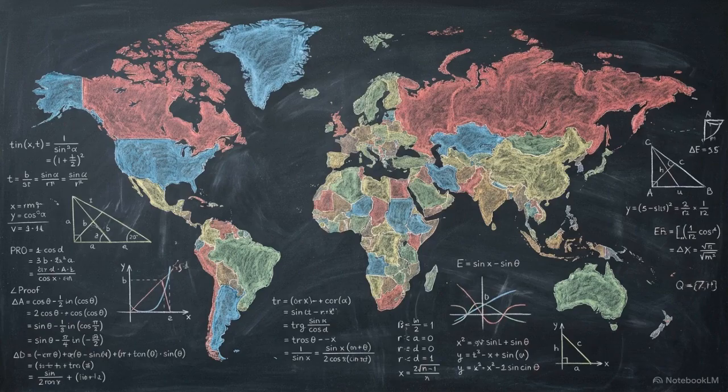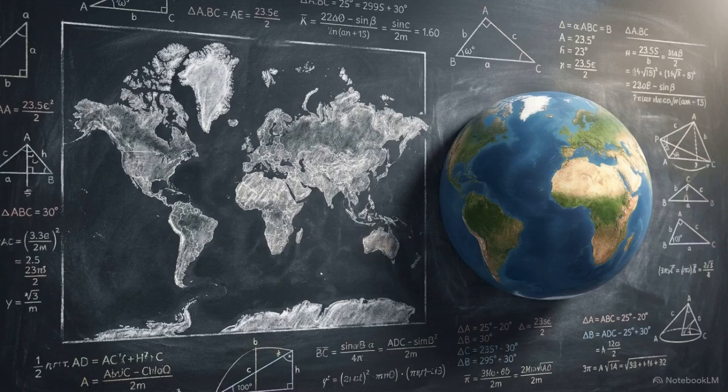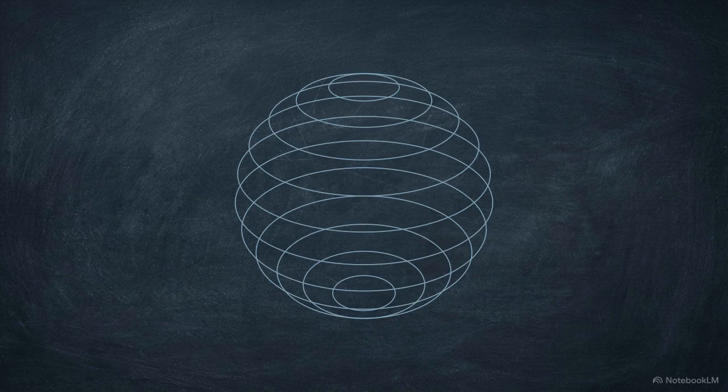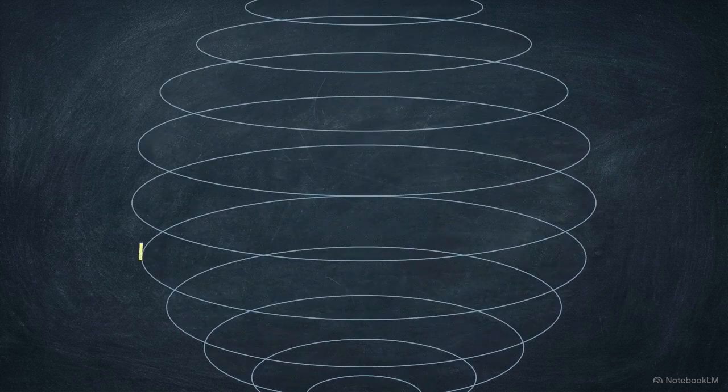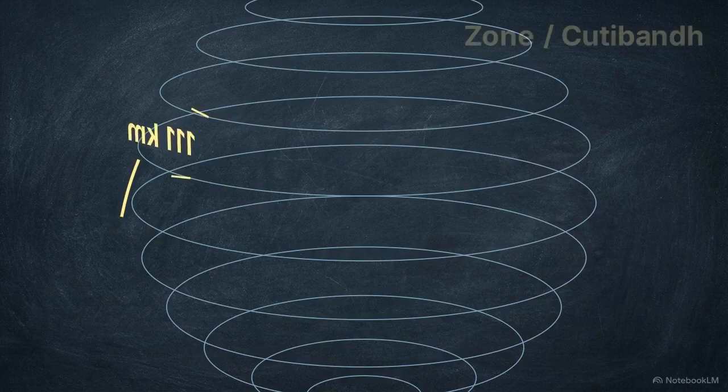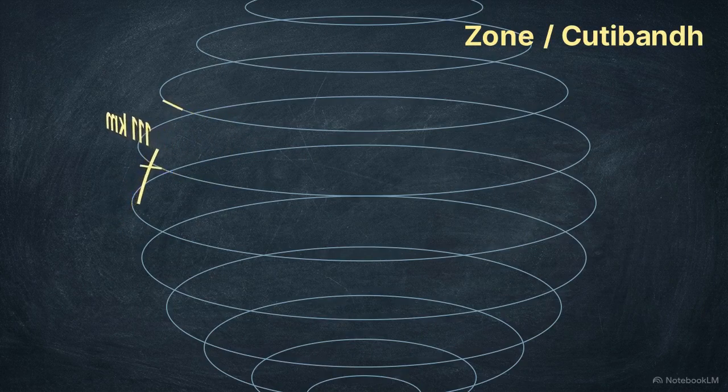The flat maps we memorize in school stretch and distort these dots into straight lines. They are two-dimensional compromises forced by absolute three-dimensional spherical limits. Looking at this rotating projection, we can observe the mathematical constant of the latitudinal system. Because the angles are evenly spaced from the core, the physical surface distance between any two adjacent latitudinal lines is always exactly 111 kilometers. The physical, spatial area trapped between these two parallel lines has a specific geographic term. It is called a zone, or in Hindi, a Kuttaband.